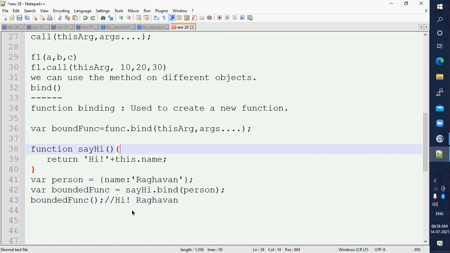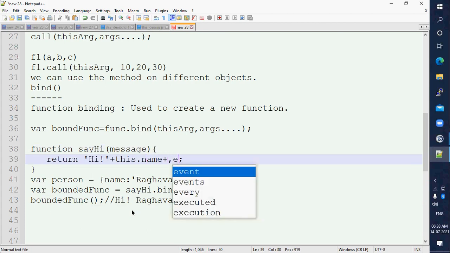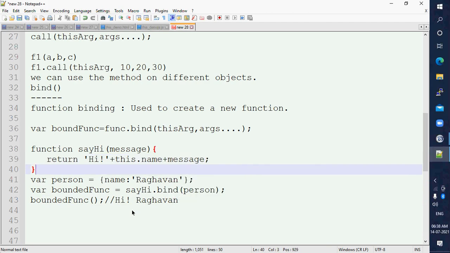Suppose we have parameters for this function. We can pass parameters with a comma separated list of arguments.